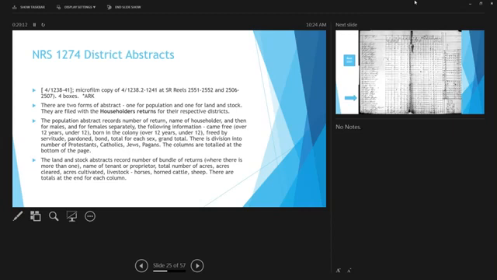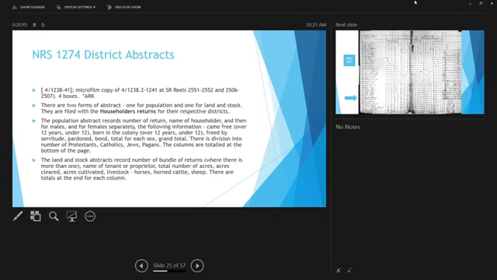separately, the following information. Those that came free over 12 years and under 12 years, those born in the colony over 12 years and under 12 years, those that were freed by servitude, those that are pardoned, those that are in bond, the total for each sex and a grand total. There is a division by the number of Protestants, Catholics, Jews and pagans, and the columns are totaled at the bottom of the page.